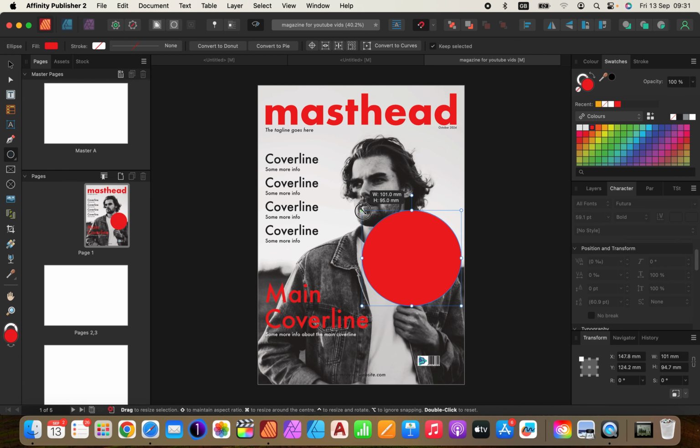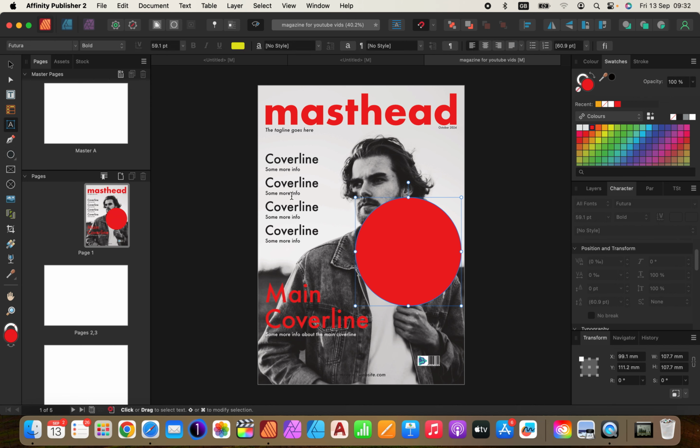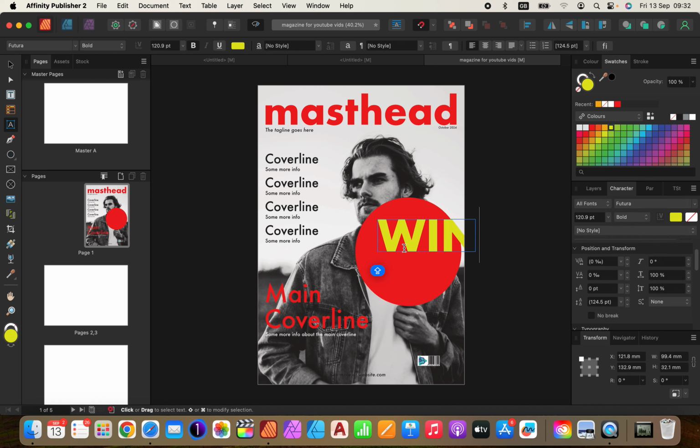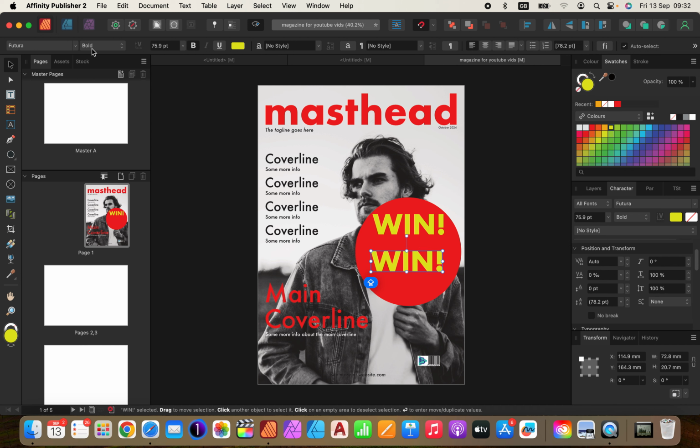So I'm then going to make it even bigger, holding down that shift key, just so I've got plenty of space to work on. The only other tool we need to use is our old favorite, the artistic text tool. And to do that, I'm just going to come in here and I'm going to draw in, first of all, win exclamation mark. Okay, and that's going to be the initial piece to grab somebody. So I'm going to put that to the top, and then I'm going to make a copy of that, and I'm going to change it.